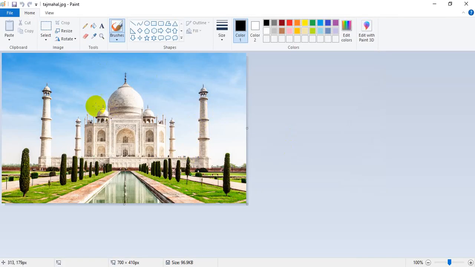Now this is the file which I have inserted in my web page. Now I have to draw a rectangle. Why do I have to draw a rectangle? I have to draw a rectangle at any place, because now I am going to create an actual hyperlink on that particular position.